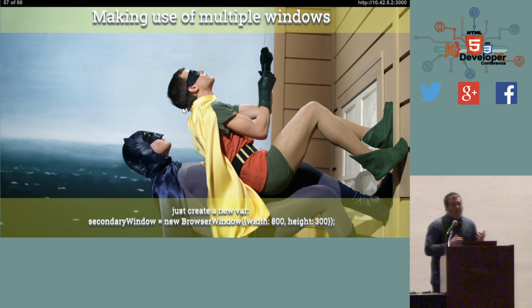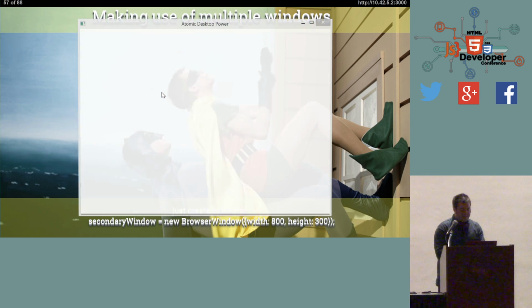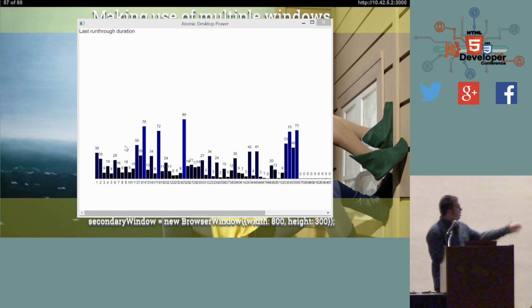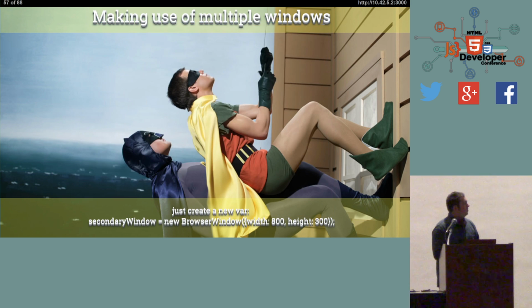So what if I wanted to make another window? Well, I just create another variable, create a new browser window, pass in the width and the height, and I could have it up at the same time. In my slide deck here, I like to measure how long I spend on each slide so I can perfect my slide deck for you guys. And I have a little D3 visualization, it's kind of crappy, about how things are going. So I'm going to load up my stats window. And OK, this is how long I've spent on each slide. It looks really bad because I haven't spent too much time on it. But the important bit is my window in the background is a full screen window. I just launched another window on top of that. No problem having a secondary window. And I can just close that.